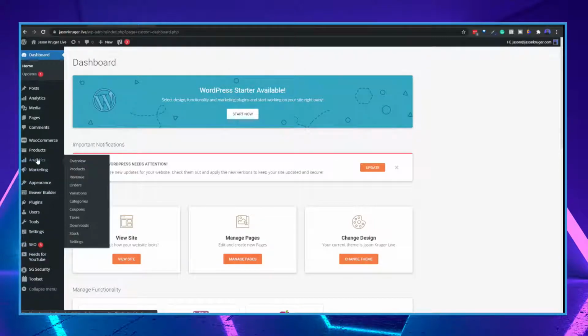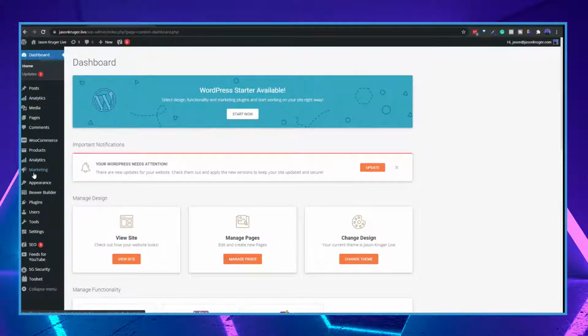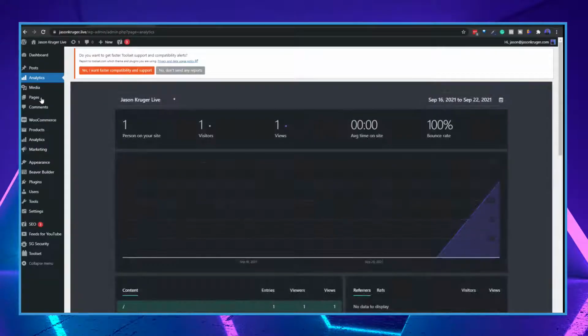Now I'm just going to refresh and make sure that that is working, because the issue I have at the moment is because I have these settings from WooCommerce. It's now giving me two analytics. So you can see that's the WooCommerce one, and that's the analytics. And I'm just going to remember that this one, because it's under products, refers to WooCommerce. So I'm going to click on analytics there.